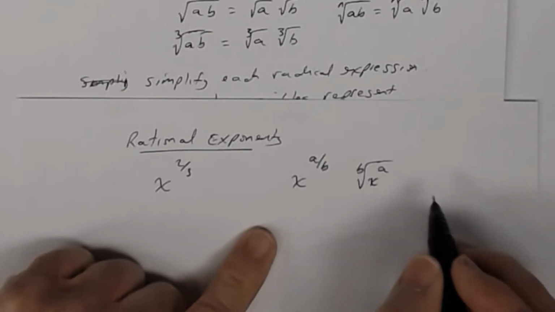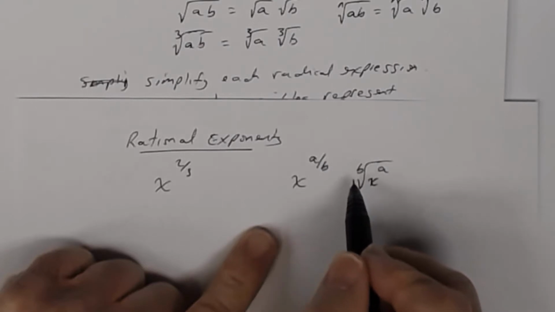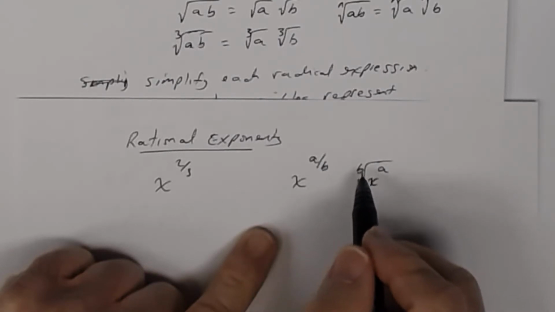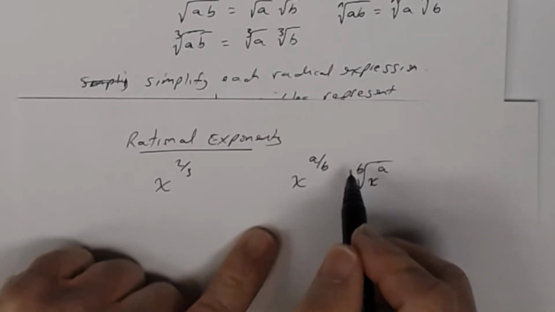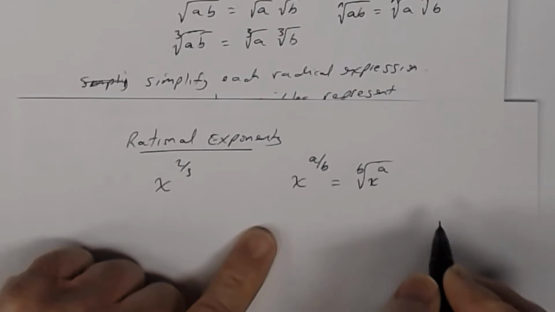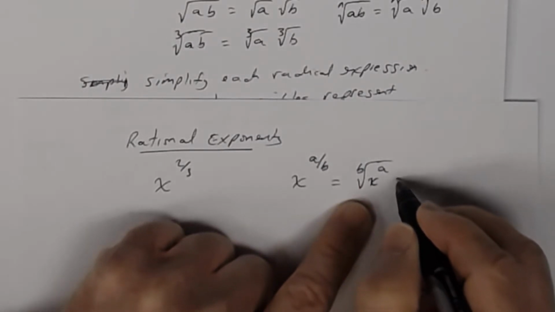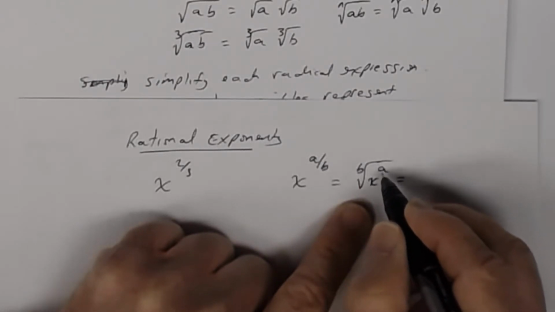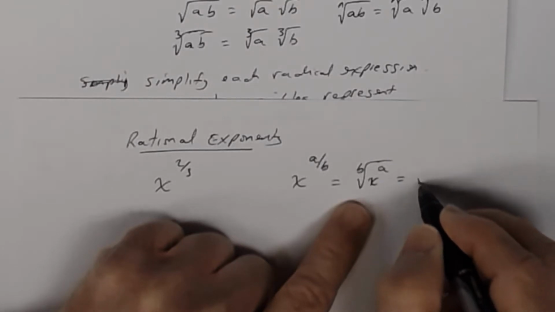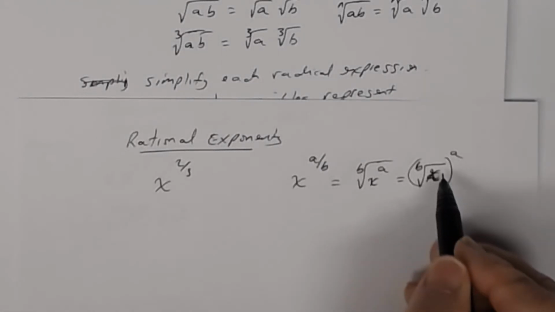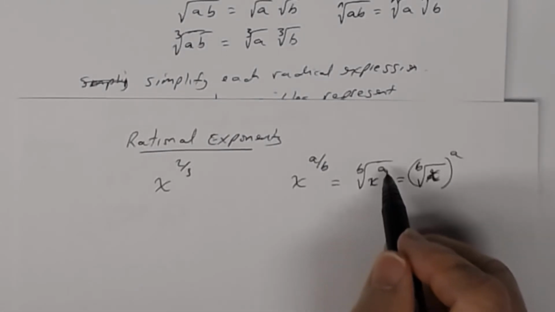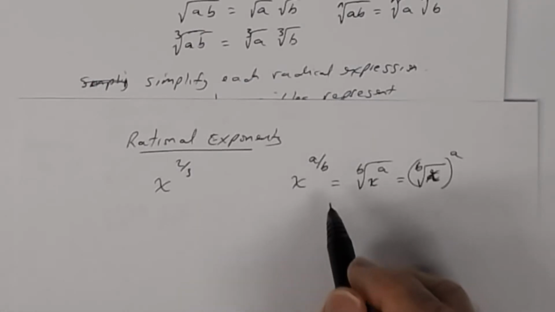All right, so you saw you could do that in a previous course. See this right here? So a divided by b is this. So the exponent divided by the index is this. So you learned that in a previous course. You also learned, by the way, just to remind you, that see where I have the exponent a under the radical? I could have written it as the b root of x raised to the a power. So you can put the exponent on the outside, or you can put the exponent on the inside. But that's something you learned in a previous course.